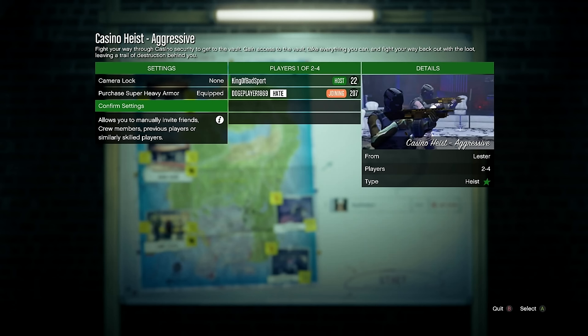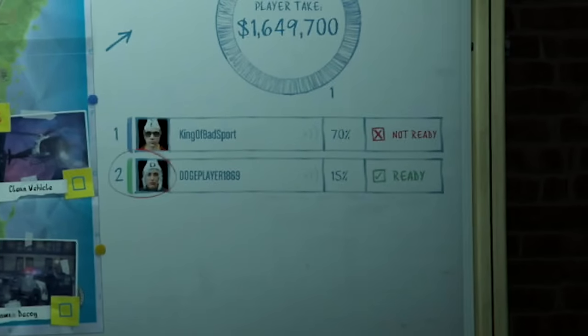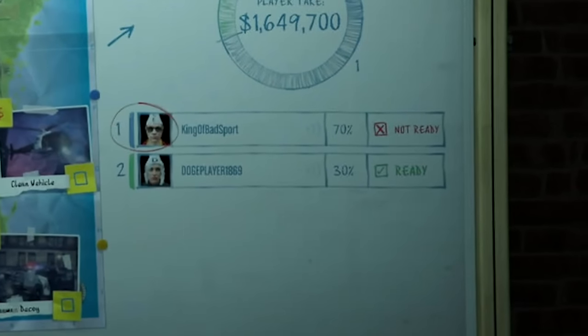Huge. Thank you. Yes. Bro, he would take 15%. No, I'm giving you 30%. No. I'll take care of you as much as I can.